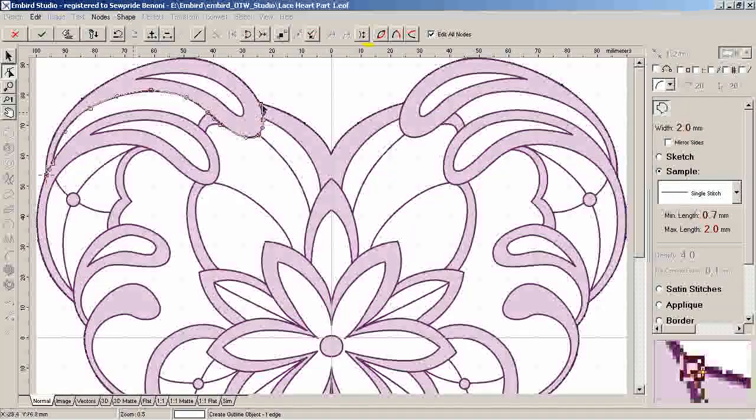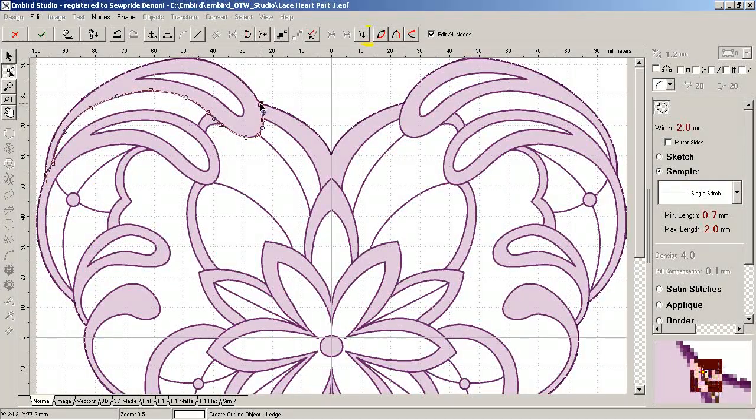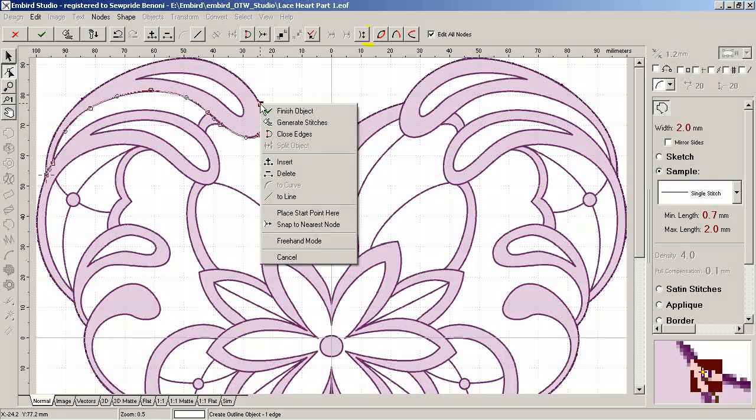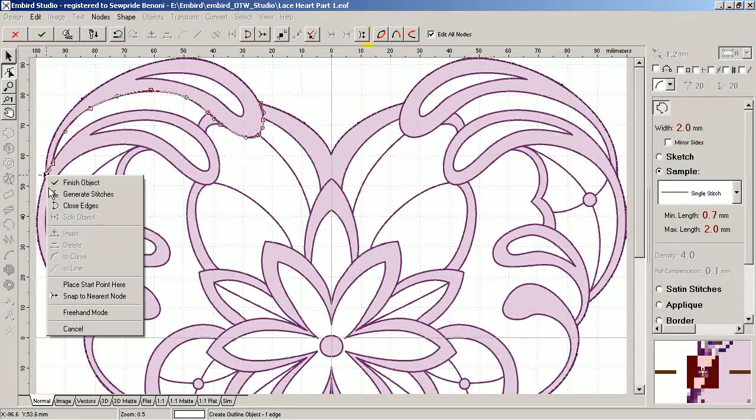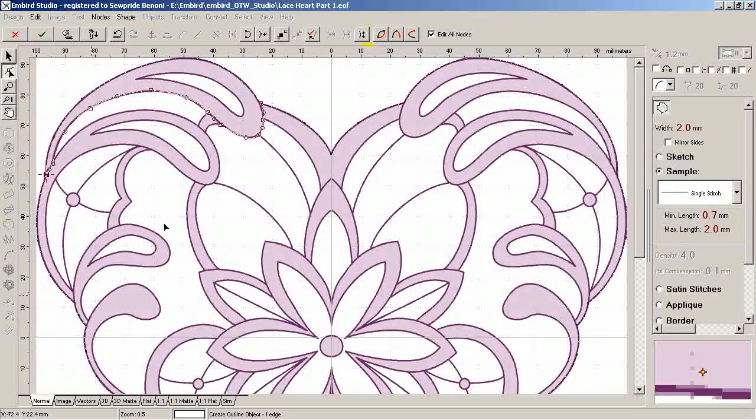Start at that point there. If I right click there, I can place start point here, snap to the nearest node. It will snap to the node that was there from the first one. I'll go back to this one, right click and say snap to the nearest node. That should be the same then. And it's a single stitch, and I generate stitches.